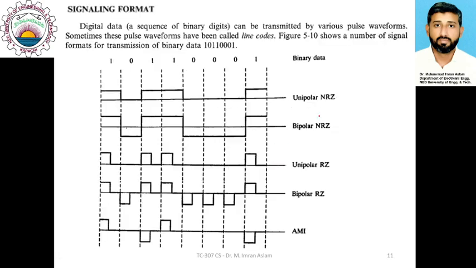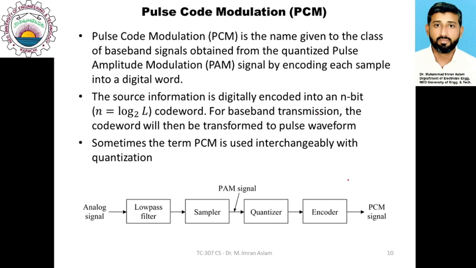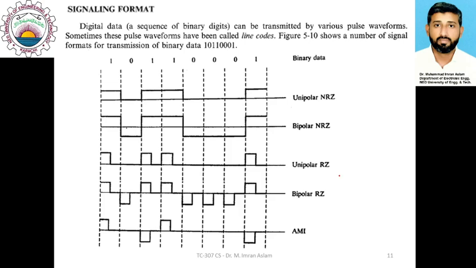So how do we generate the pulses from the sampled data? As we have mentioned, we generate the binary digits at the output, and the next stage is to represent the binary digits by some waveform, because in baseband transmission we need to transform the binary digits into pulses, so that those pulses or waveforms can be transmitted over the channel. These pulses are named as line codes in telephony.